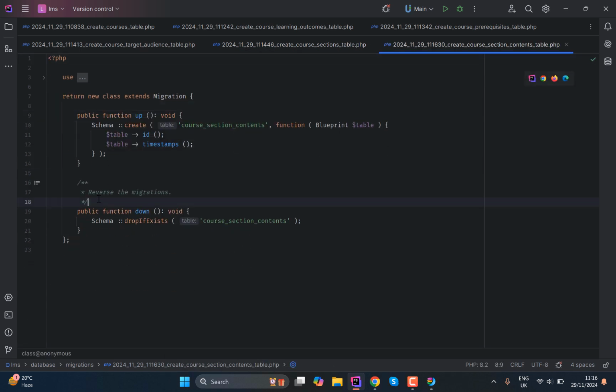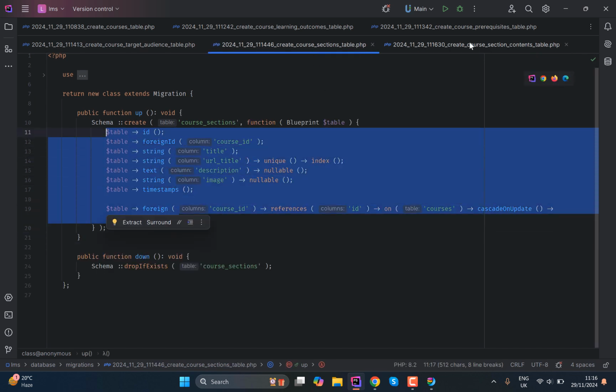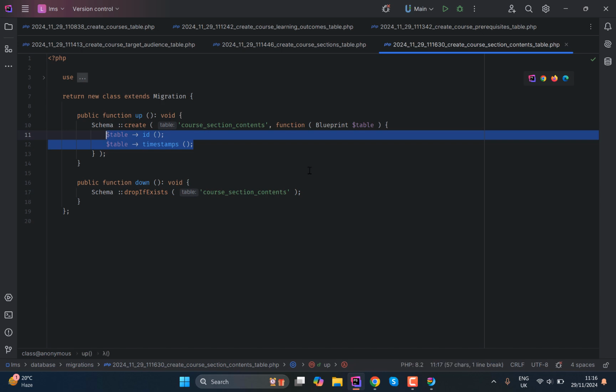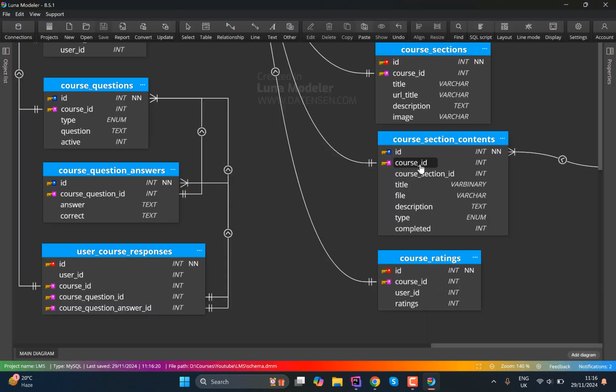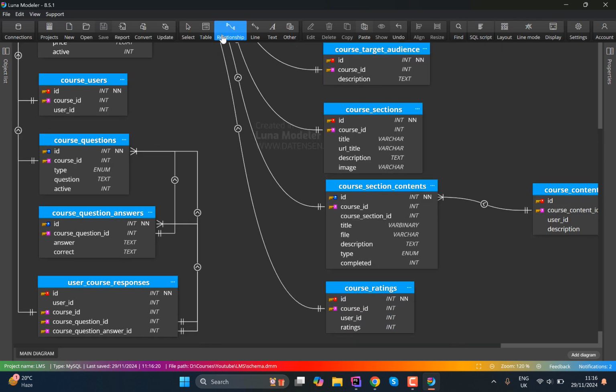Okay, so what we need is, first of all, let's copy the exact same thing because we need most of the things repeatedly. So we have course ID, we have course section ID, and one more thing I missed here is that this should be a relationship between here and here.